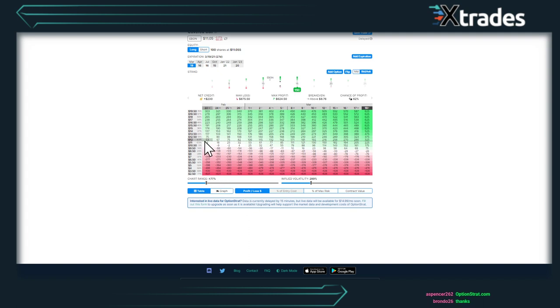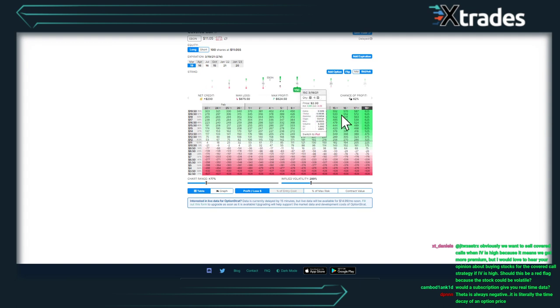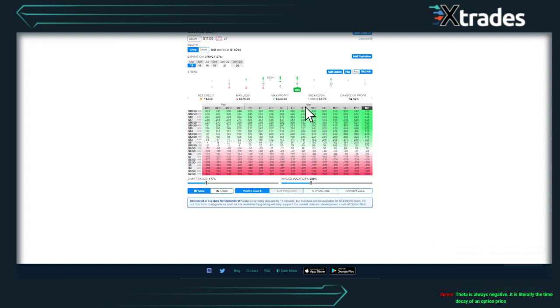So here you see the table. Basically, at max, my max profit is $624.50 from here, and my break-even is $876. Mine is actually a little bit lower, and that's because my entry price and my sold price for the premium is different than what they have here. So here they're saying that you're going to collect $230 in credit, and that's because that's what the current price of this contract is. It doesn't actually tell you how much it costs for your shares, because it's assuming here that you already own these shares. So if you don't own the shares already, be sure to factor that into the cost of your play. So it won't be a net credit, but it'll be a net debit because you're buying the shares as well.